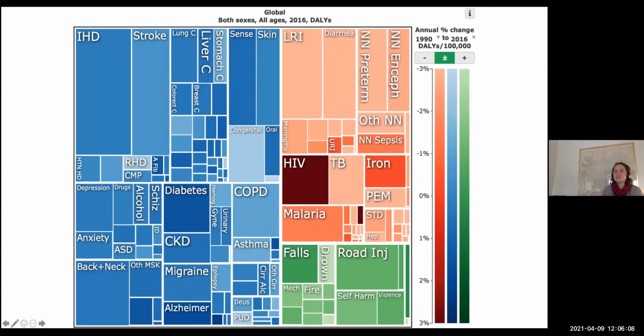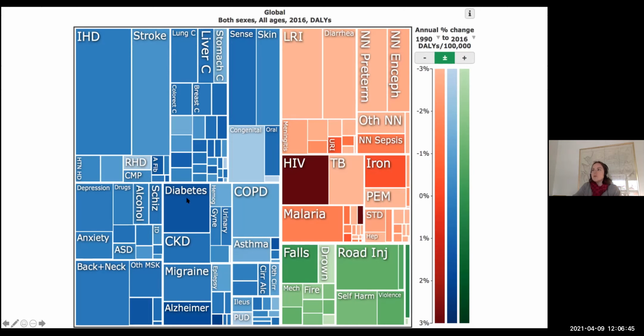I think many of us have seen these visualizations. They come from the Global Burden of Disease study run primarily by the Institute for Health Metrics and Evaluation in Seattle. For those of you who are not familiar with the Global Burden of Disease study, much of it's based on the Disability Adjusted Life Year, or DALY. And this type of visualization is supposed to demonstrate what the burden of disease is in the world. So this is global data, but if you go to their website, you can also disaggregate it by country, etc.